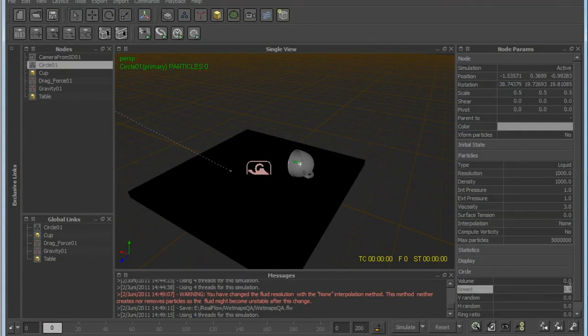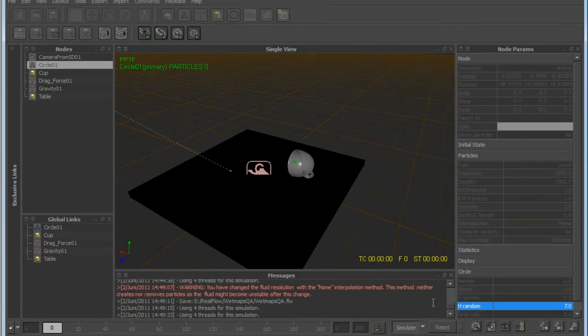Save the project, but make sure speed is 2 again, and add a little bit of randomness, because without randomness everything's looking boring. And there we go. There's some water. I'll be back in a sec with the final scene.